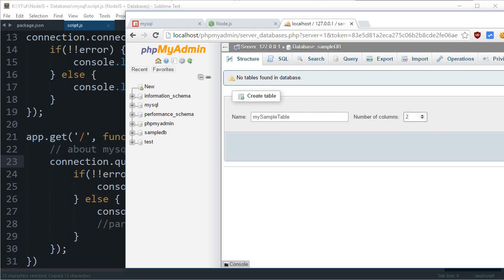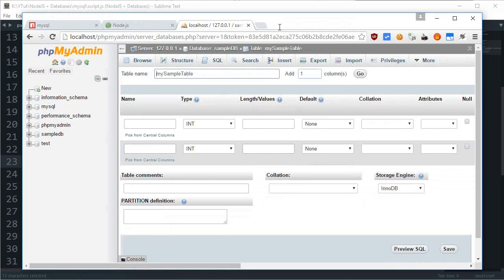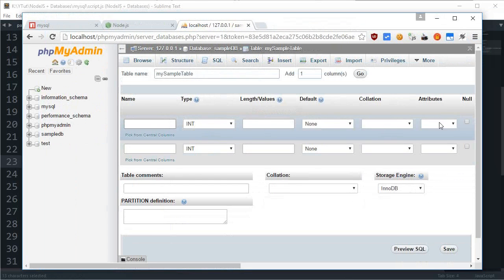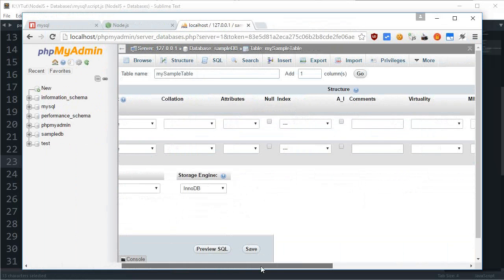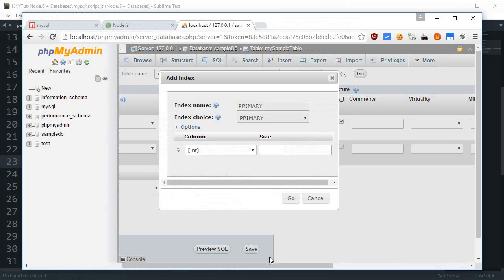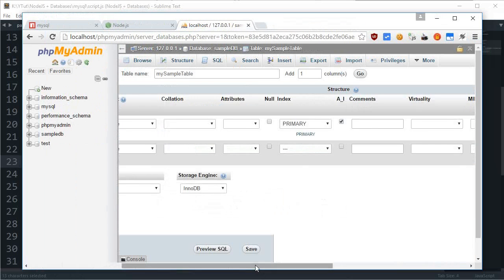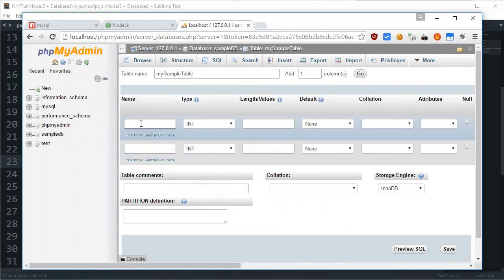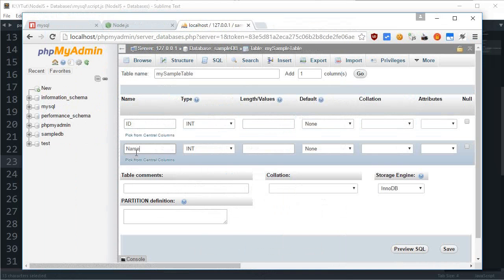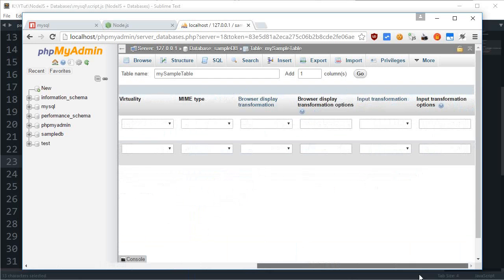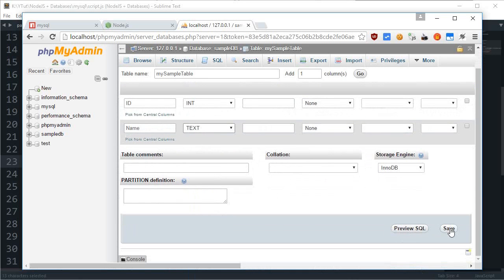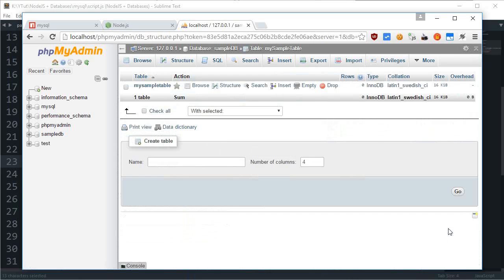Number of columns, let's just keep it to 2. Let's make the first one the auto increment one, and the name is ID, and the second one is name. Let's just set it to text, and pretty much that's it. So let's just save this.